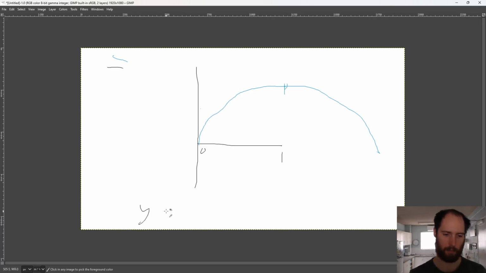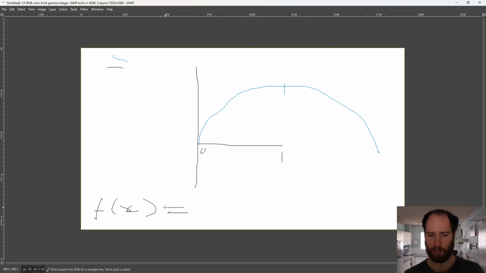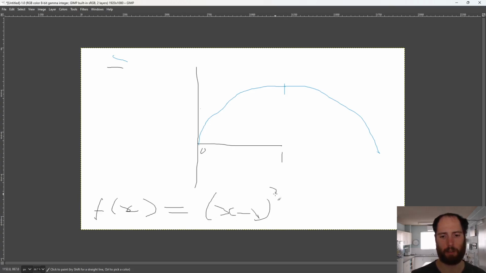We don't need to use y equals, we know what functions are. We can just say the function here is going to be negative x minus 1 squared, and then add 1 to it to offset it. Great. Super trivial to implement.